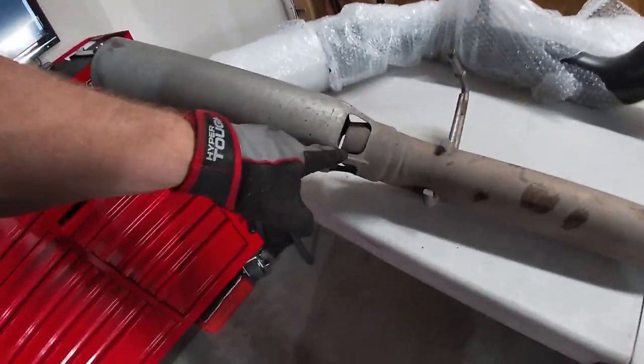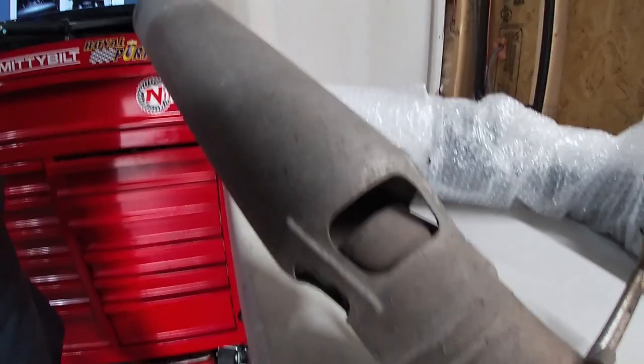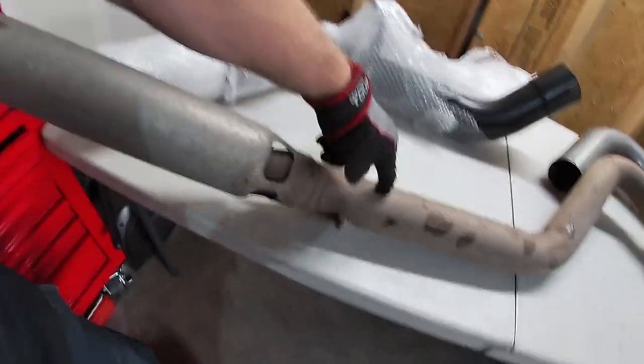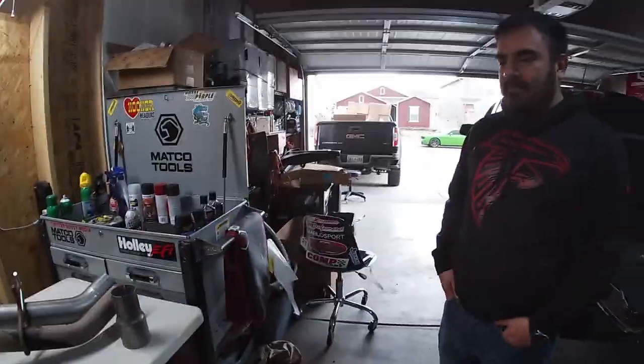I don't know why they make these tips like this. They just weld it on, and this is where the exhaust pipe stops. And then this is literally just a tip, you know? Like, they can't just bring this pipe all the way out to here and let you bolt on a tip like that one. I don't understand it, but making some pretty good progress. Taking a little bit longer than I thought it was going to, just because we wanted to make sure I got all the right stuff.